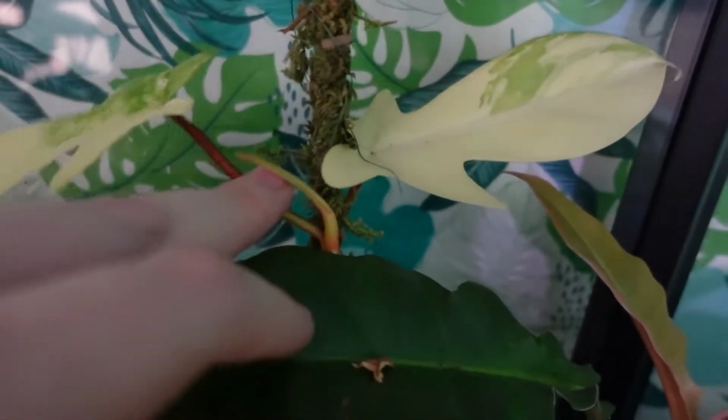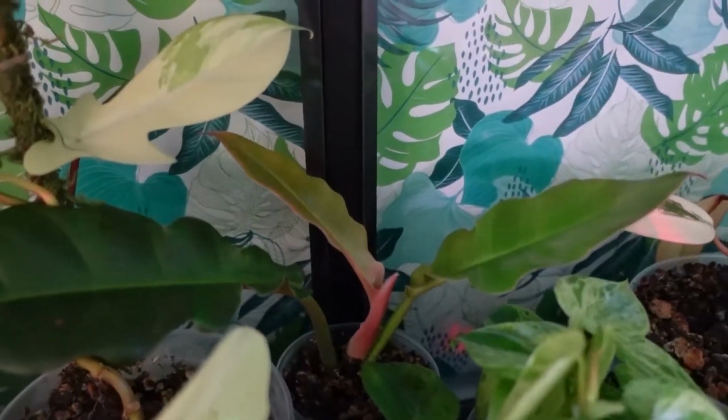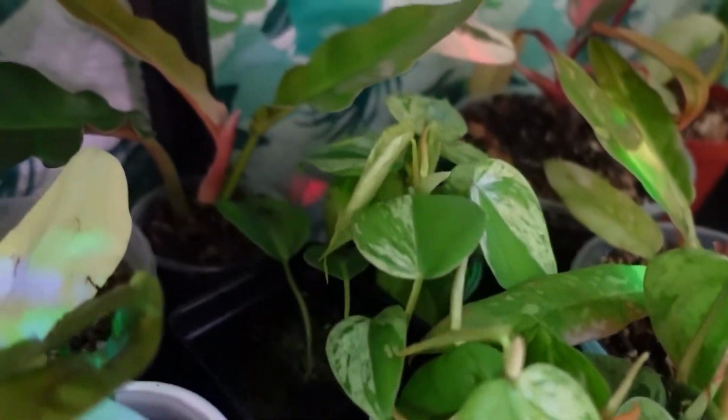Oh, we got some good green on the patio. There's a jungle boogie. Still no rust. There's the best heart leaf. That one right there. That one's the best one.